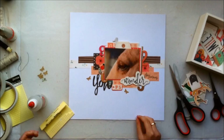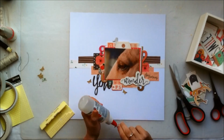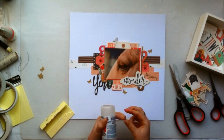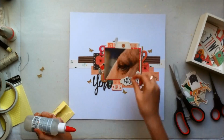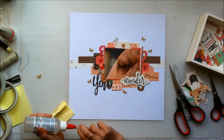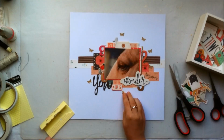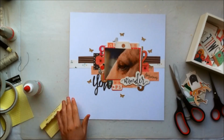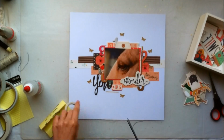At this point I'm going to layer up my gold glittered butterflies, and I'm not really sure what I'm going to do after that. Looking at what is on the screen right now, it's going to be pretty much done. I'm going to add some color shine, the gold Heidi Swapp one, and I think some black splatters as well, but I don't remember if I do that on screen or not.